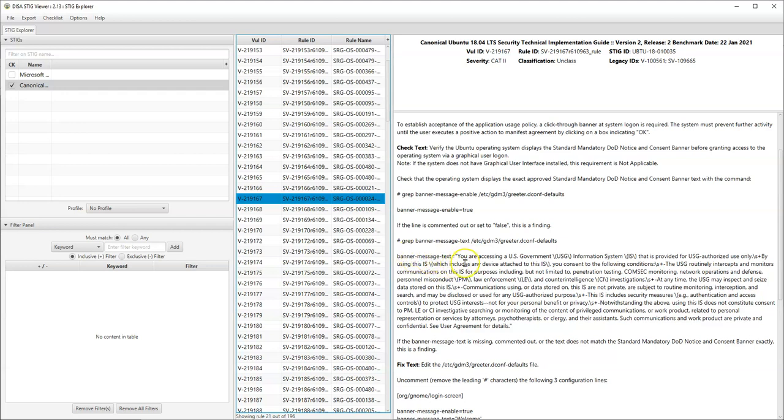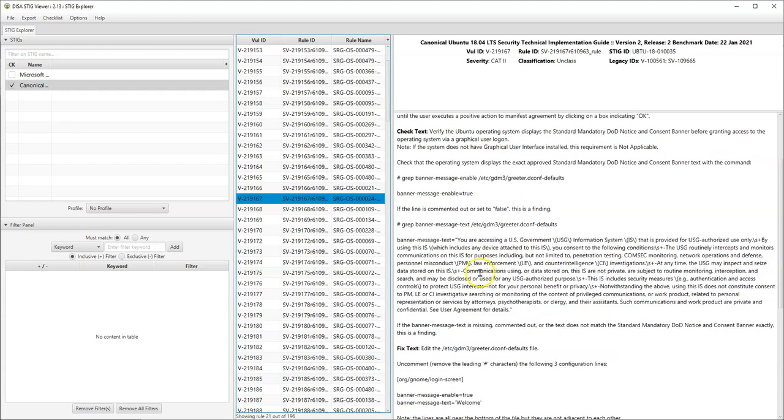So here's my banner message text: you're accessing a U.S. government system. Or I could say corporate system. I could change this however I wanted to, but this is the way to actually install it.